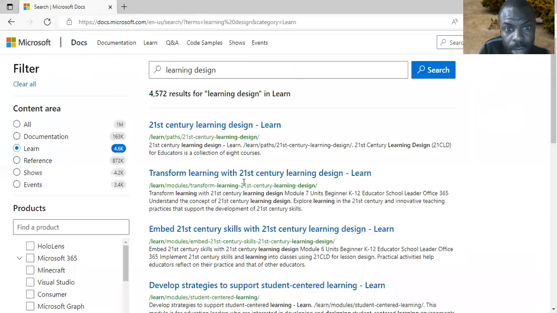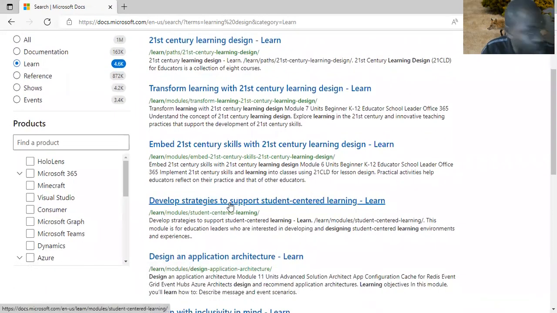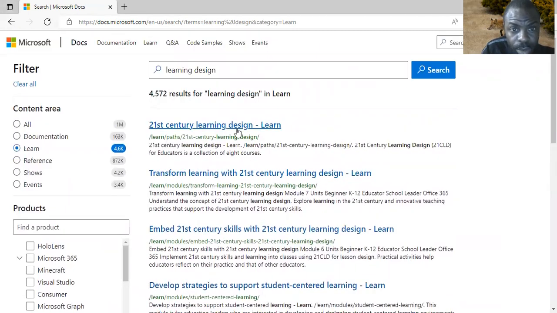Click on that, and it brings you to 21st century learning design, transform learning with 21st century learning, embed 21st century skills, develop strategies to support student-centered learning, a whole lot. So you can just start with any one. Let's start with this one, 21st century learning design.